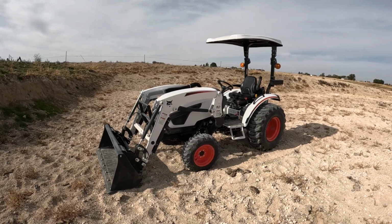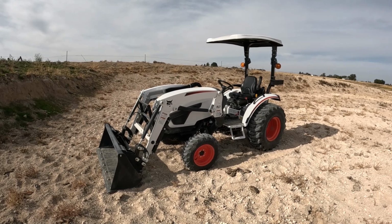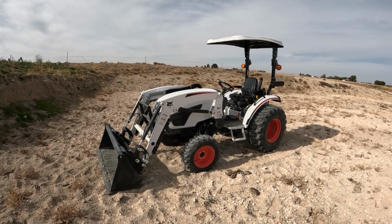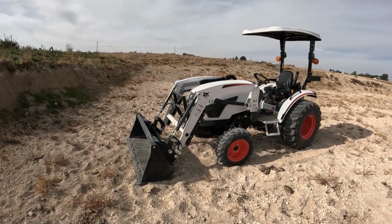And I do like this tractor. There's some things that I really like, and there's other things that I don't care for, but overall I do like the tractor. So I'll start up front here.